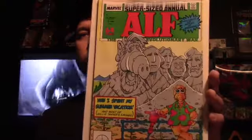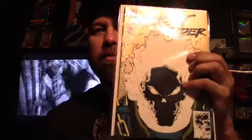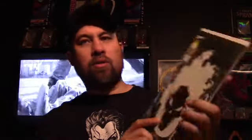This is Dark Horse Presents number 67 — don't know if there's significance, just thought it was a cool Flash homage. I'm a big ALF fan, so I found Marvel Super Special Annual number one: ALF number one — picked it up. Also got Elvira's House of Mystery number 9 and another issue. This book right here is a cheap one — it's Goldfighter 15, the second print. I've been looking for a good second print for the longest time in 9.8. He had like twenty of these. I went through all twenty and I think this one has great potential for a 9.8 — I want to press it beforehand.